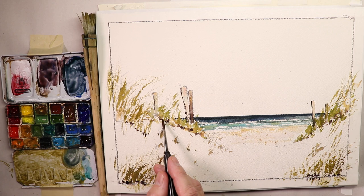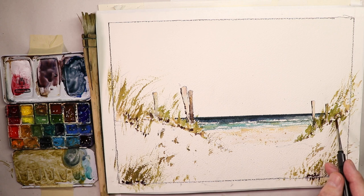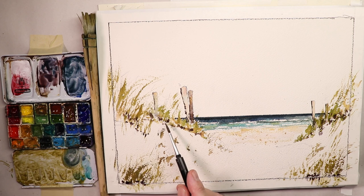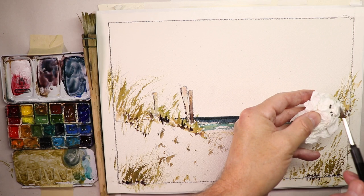You've got to have these darks in there to really give it depth, so you kind of do the same thing. You flick up but you have to just do them sparingly. You can see how I'm doing this. Sparingly, not too many. That's all it is, really. Just doing it sparingly. A little bit here and there, leaving lots of white paper. If there's too much water on the brush, just take a little bit off with the tissue and just keep going. Like this.